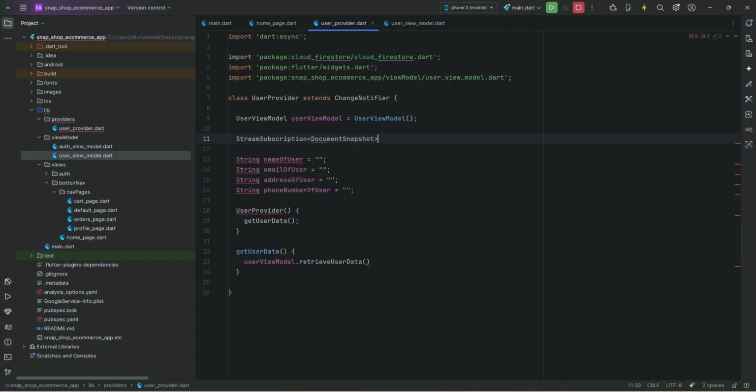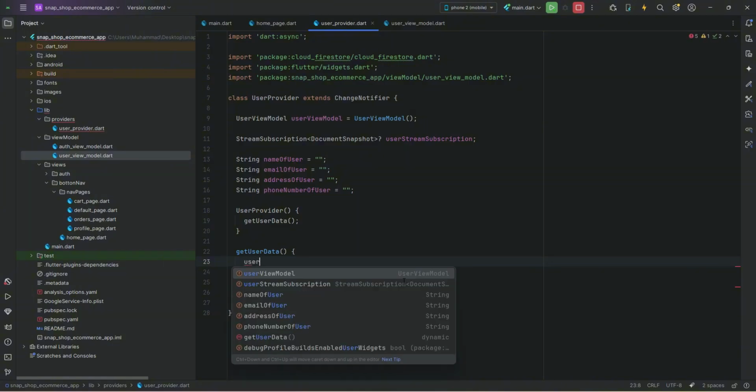the DocumentSnapshot, userStreamSubscription, and before getting the user data we will make sure that we first cancel it and assign the updated data to it.